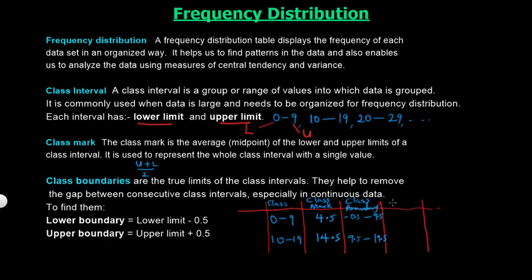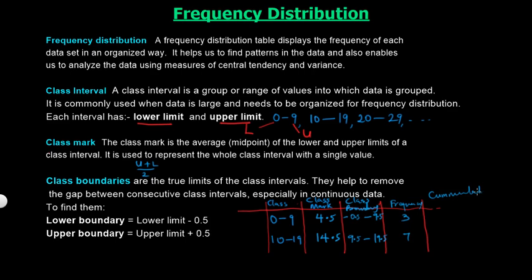Then we talk about its frequency. That is the frequency of each value, the frequency of each class interval. So in the scores of 70 students, let's say about 3 people score between 0 and 9, their frequency will be 3. If about 7 people score between 10 and 19, we have a frequency of 7, and so on. Some frequency distribution tables may even require what we call cumulative frequency.